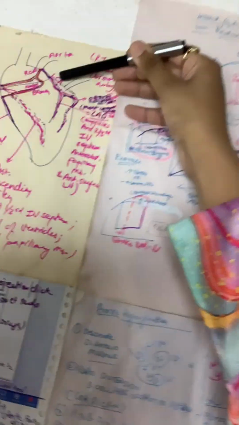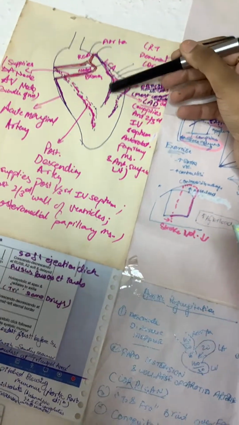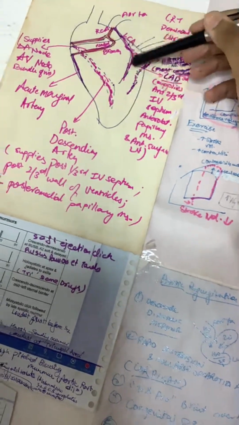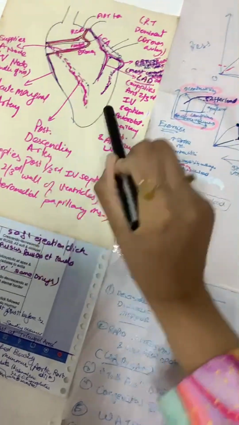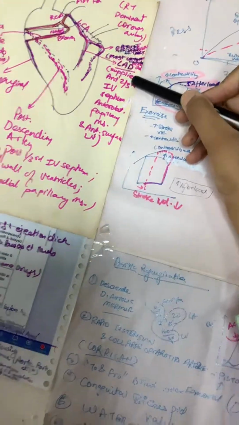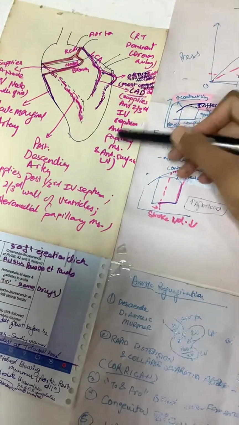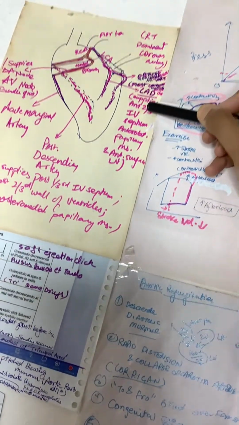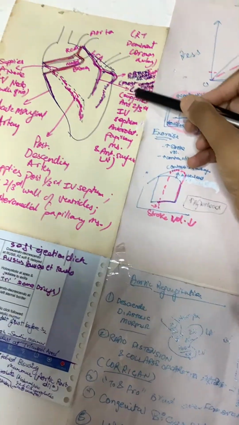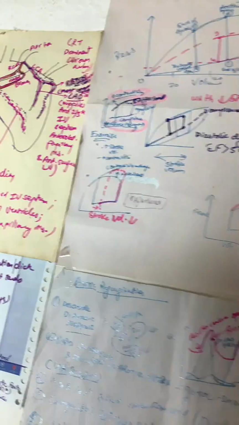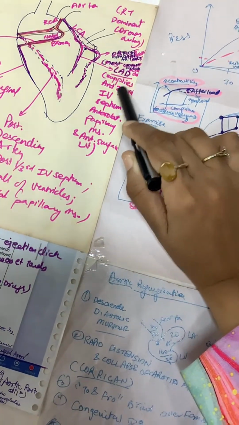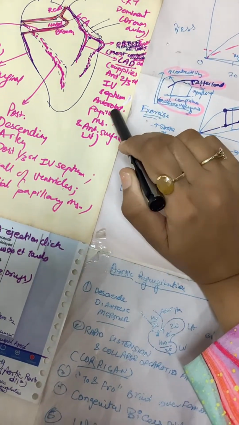Now the left coronary artery, in this case, has two branches, the left anterior descending artery. Now this descending artery supplies the rest of the part which is left, like the anterior 2/3 of the interventricular septum. So the posterior 1/3 is by the posterior descending artery, and the rest, anterior 2/3, is by the LAD, left anterior descending artery. This is actually the most commonly occluded coronary artery, the LAD.